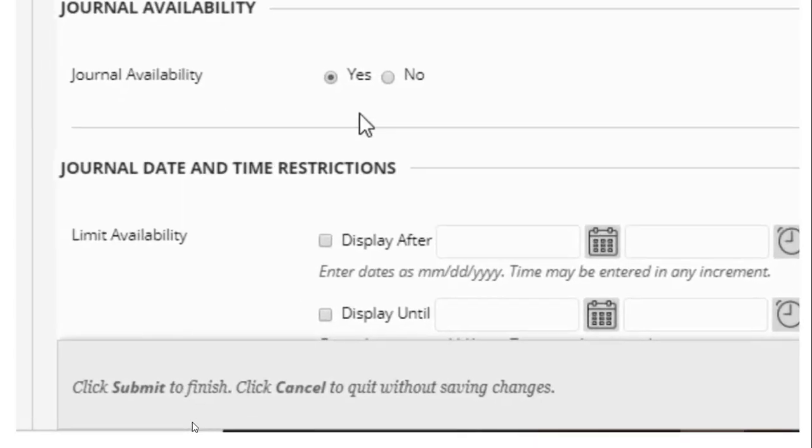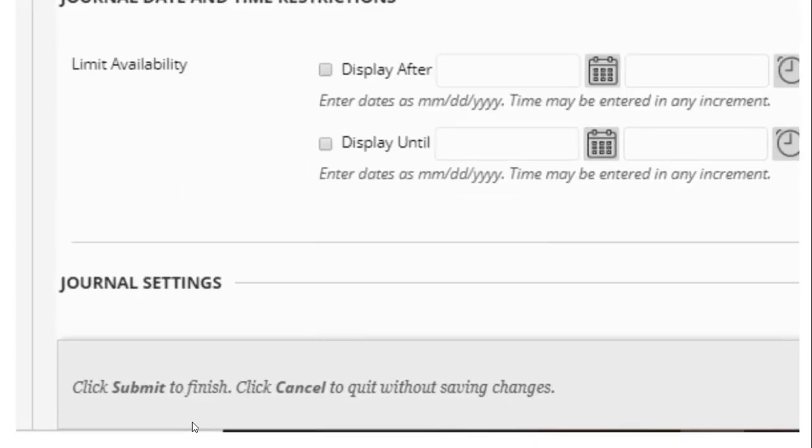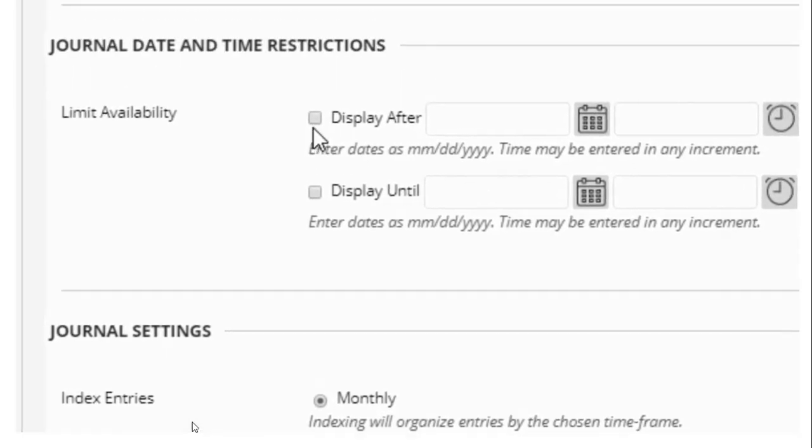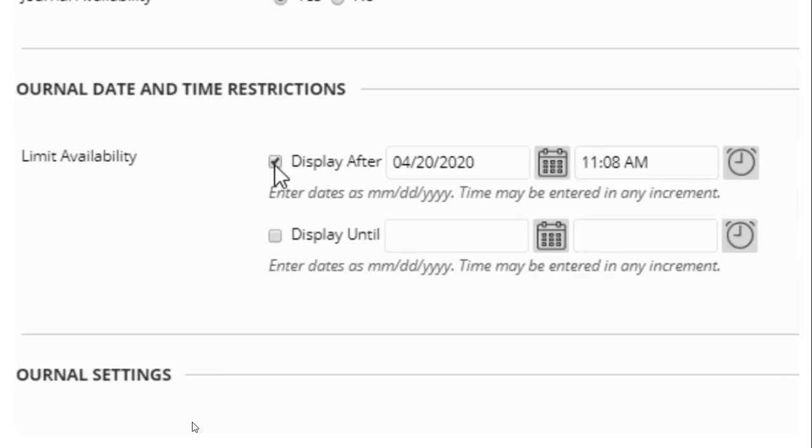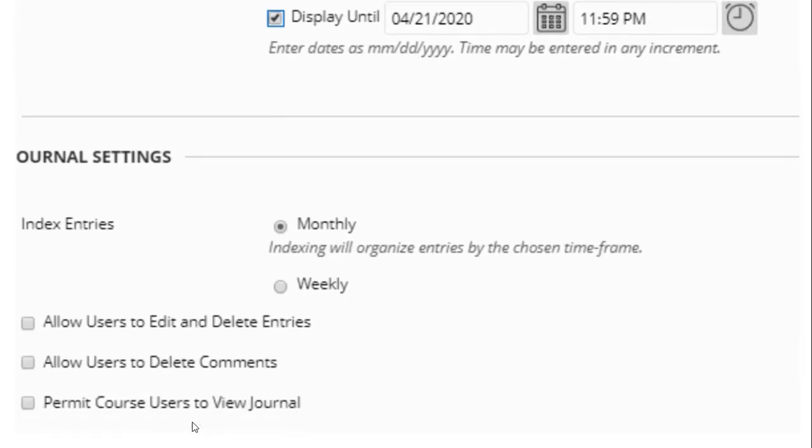So I'm going to make the journal available. You could also make it a limited availability. So let's just say I only wanted to open up this journal for 30 minutes. I know that seems like a short time, but if you're really wanting students to get engaged, do that quick reflection and then take it off. You can make it as specific as you want. If you wanted it days, so let's just say I just wanted it a day, right? I'm going to open it today, leave it tomorrow at the end of the day, and then I'll grade it. Okay?